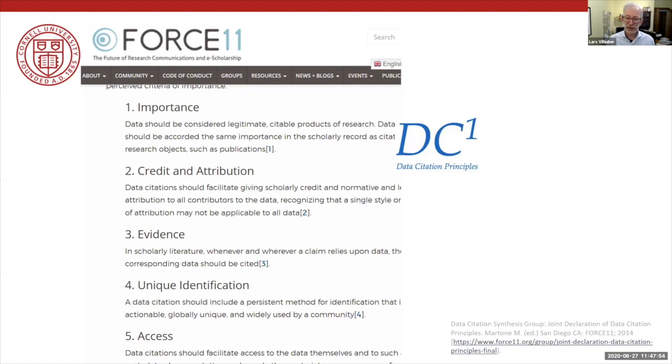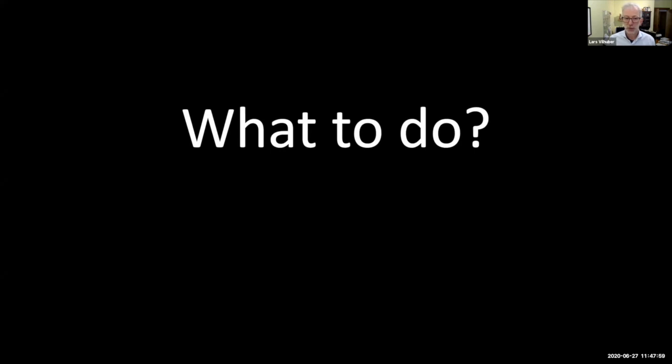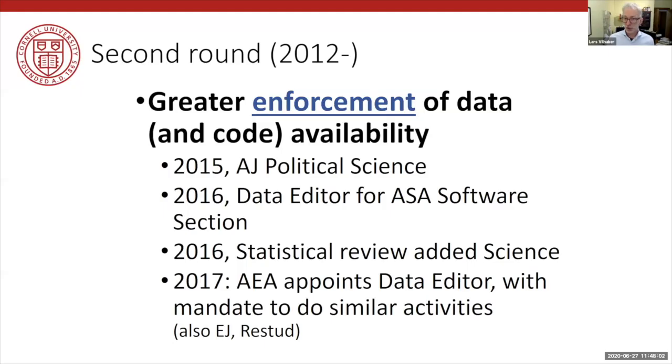Okay, so given these issues, what are the possible solutions? What should we do? Well, this is a broad stream within the social sciences that I'm aware of, but in some of the biological and physical sciences just as much. And part of it has been the realization that without greater enforcement and possibly a greater role for the journals to do that enforcement, we're not going to make much progress. So the idea of stronger enforcement of existing or the implementation of new data and what I call code availability policies has been relatively prevalent.